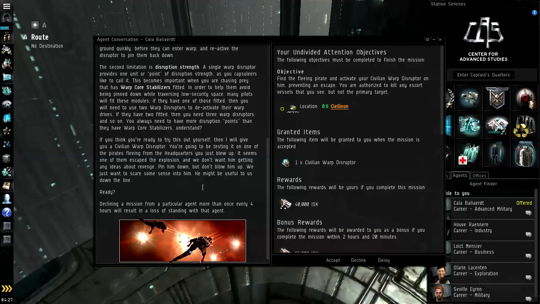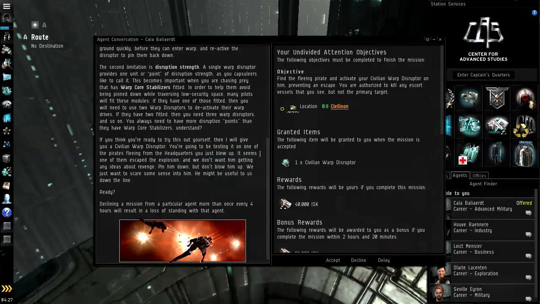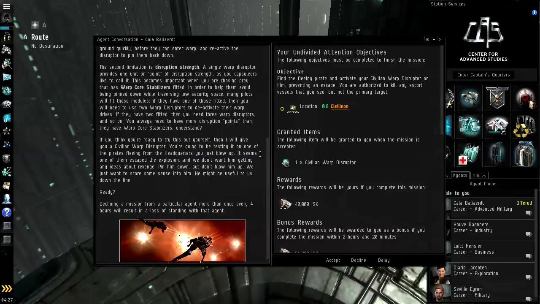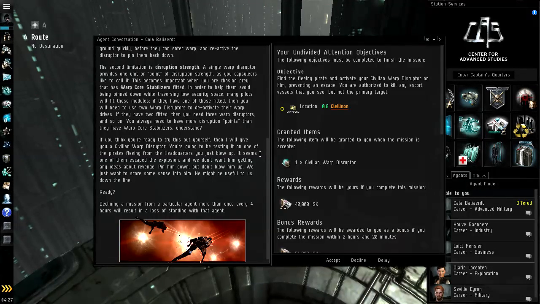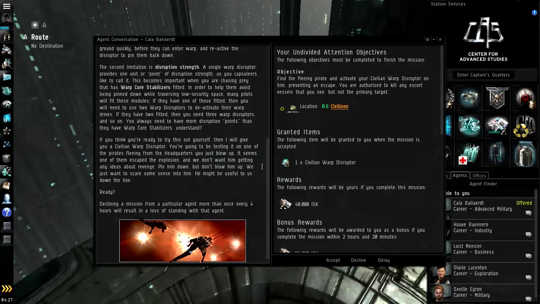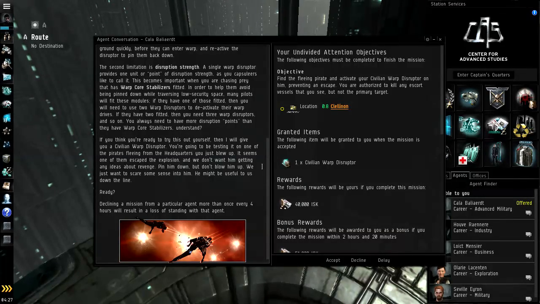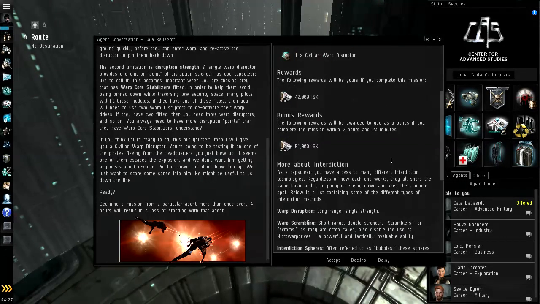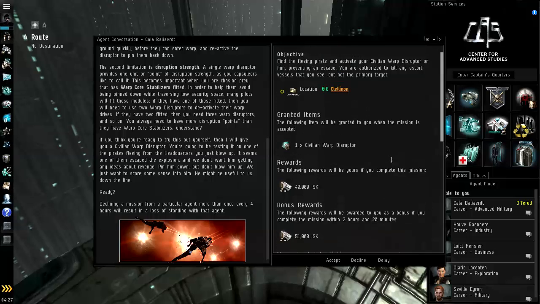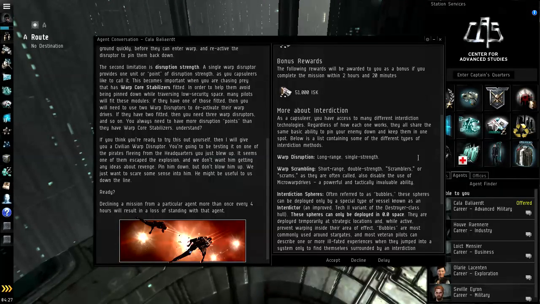Civilian warp disruptor. Tested out on one of the pirates fleeing from the headquarters. Seems one of them escaped the explosion. We don't want them getting ideas about revenge. Pin him down, but don't blow him up. We just want to scare some sense into him. Oh, how about that? Okay, get a civilian warp disruptor, which means it's good for the mission, but not anything else. Okay.